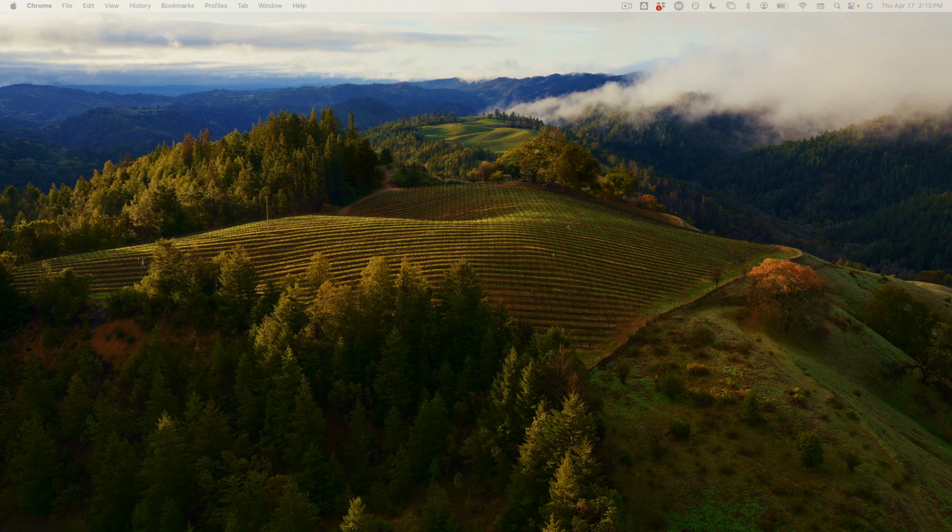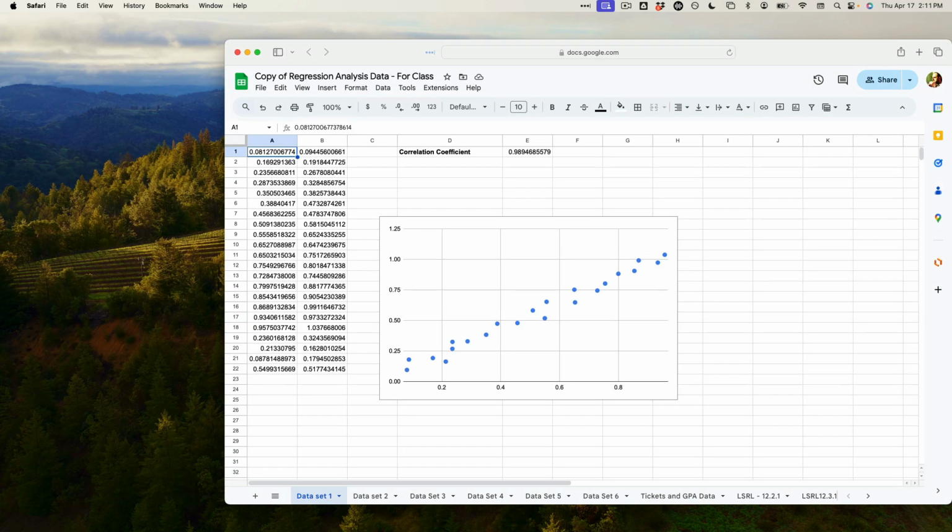So let me see, regression analysis, data. I think I already have the answer in there. So I'm going to actually make a copy, and I'll work on the copy with you so you can see what I'm doing. So we'll program this one and then just copy and paste it for all the other cases. It's just going to be plug and play, okay?